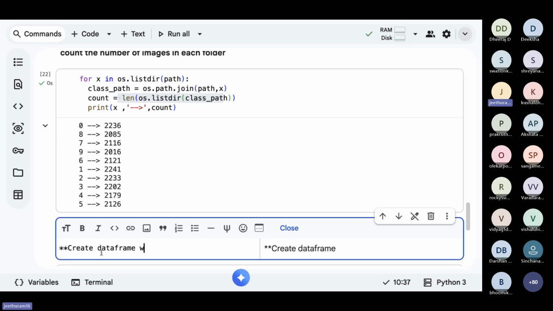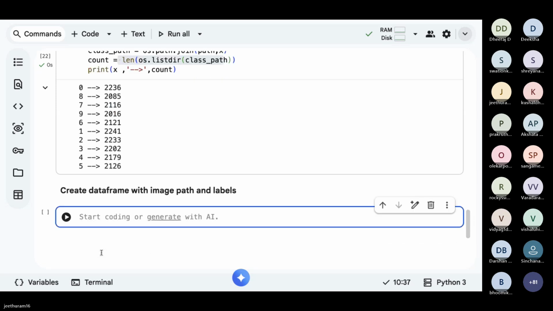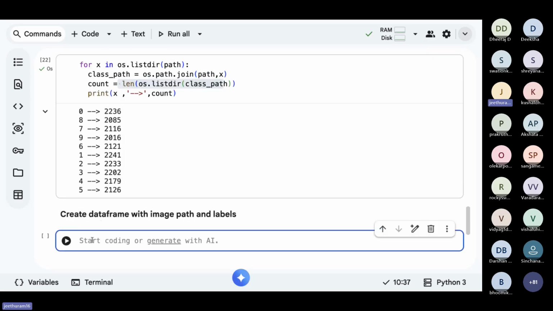So create a data frame with image paths and labels. Simple. Let me create an empty list in order to store the data.